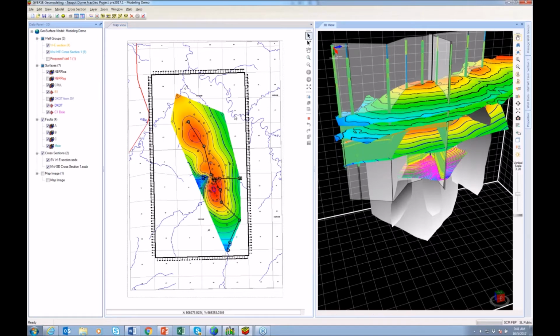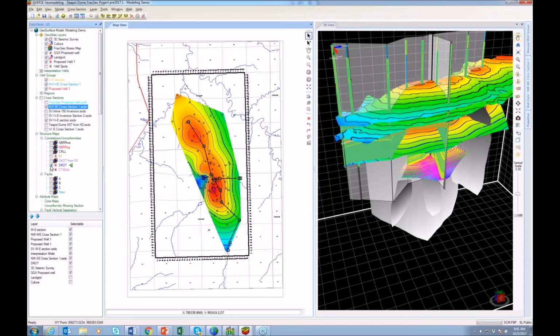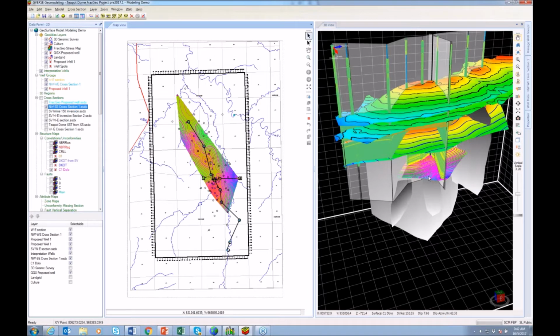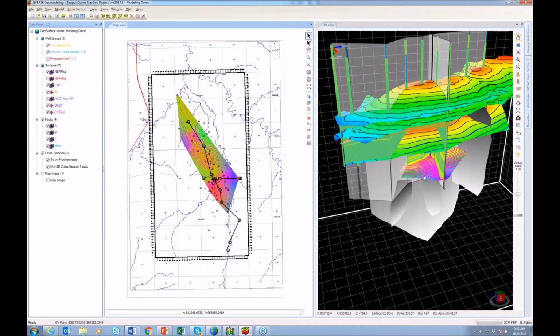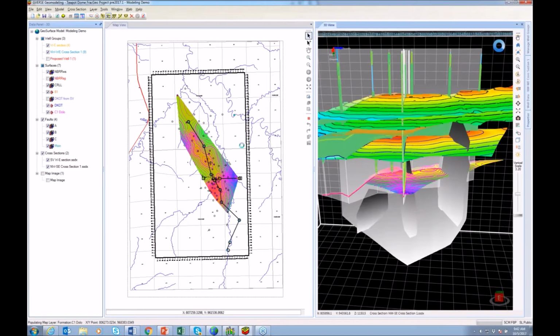So I'm going to switch over here on the map view from the Dakota to the C1 dolomite, and notice it is only modeled over the convex hull of the picks based upon the C1 dolomite in well base. But by applying the conformance technology, you can see the C1 dolomite at the base here. Applying the conformance technology, it will immediately conform to that upper surface, and in both map view and 3D view, we're again seeing the same thing.